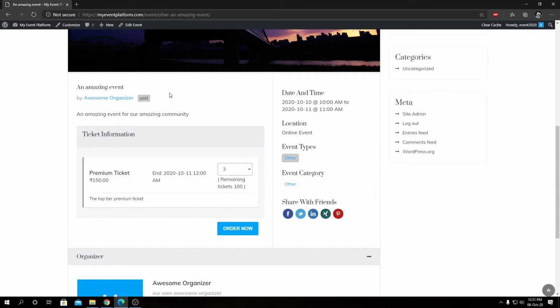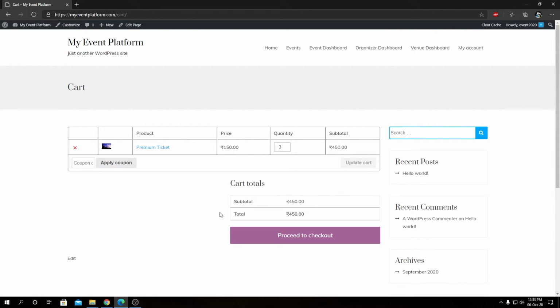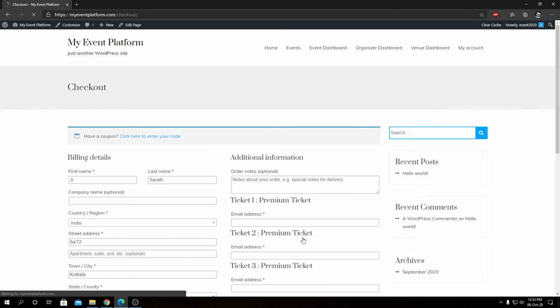By the way, for using the Sell Ticket add-on, you need WooCommerce to handle the checkout and the cart process. I highly suggest you watch our Sell Ticket add-on series for an explanation on them. But as of now, let's add this order. So we are here at our cart page. From here, we can verify our product name, the price, the quantity and the subtotal. So let's head over to our checkout page to complete this purchase.